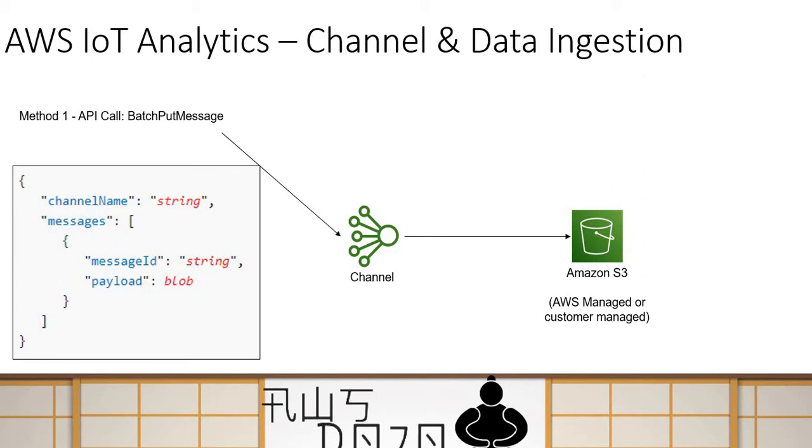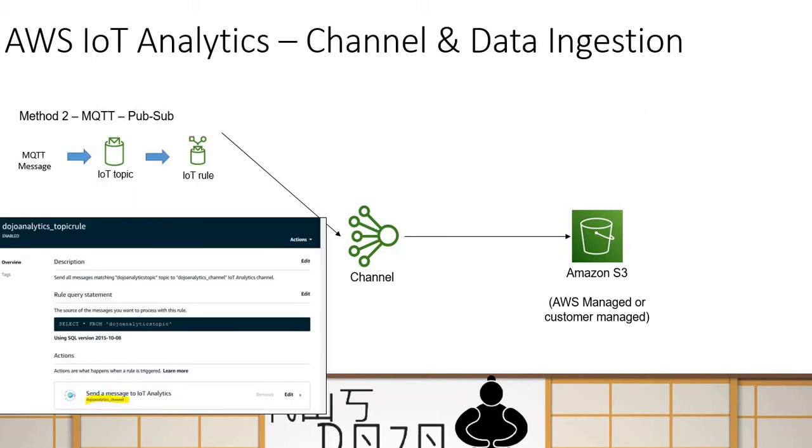The other way of working, and that is more popular, is using the MQTT publish-subscribe model, where a device will publish an MQTT message to a topic, and then you will have an IoT rule which will simply look into this topic, and when the message gets published, it will route that message to the channel. That also you can configure, and this is the more popular way. Now, if you don't understand how the MQTT PubSub model works, you can look into other videos. I think I have 2 videos where I talk about how this PubSub model works and how MQTT messaging works.